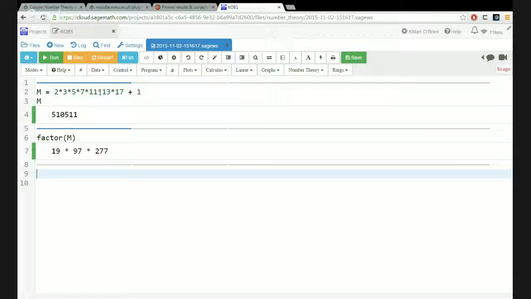So this is the first few prime numbers up to 17. You multiply them together and add 1. You get this new integer, and it has certain prime factors. But the way the proof works is, I don't have to actually calculate these and know what they are. The proof argues that whatever primes are going to appear here, they can't be any of the ones that you've listed first. Because if 11 did pop out as one of these prime factors, that would be a contradiction, because then 11 divides m, but then 11 would also have to divide 1, because 1 is equal to m minus this product, and this product has 11 in it. So it's impossible for any of these prime numbers to appear in the factors of m.